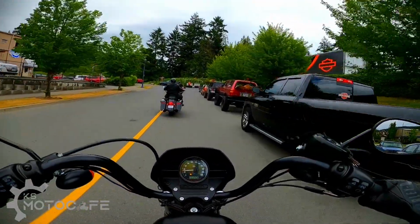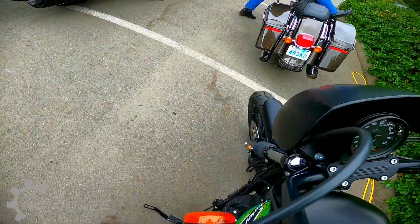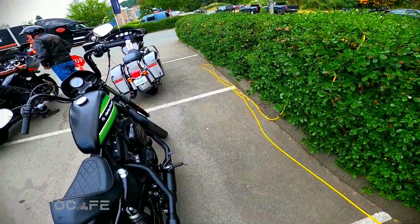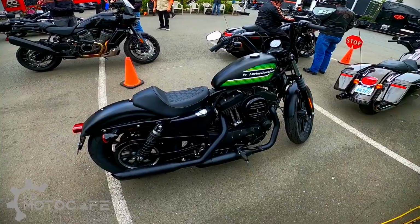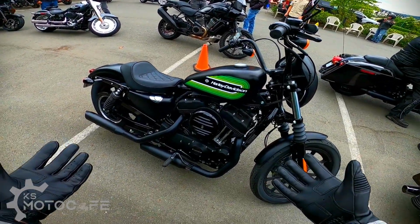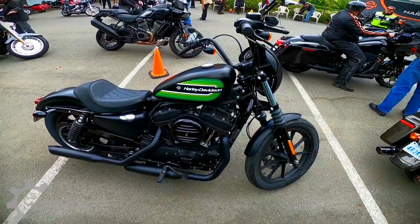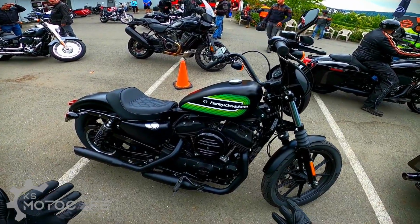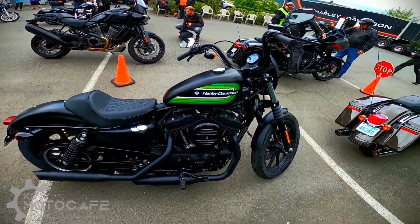Back to the Harley Davidson dealership here. Boom. I have finally finished riding all the new versions of Sportsters. So this was the Iron 1200 with the sexy AMF green logo here. And yeah, it rides like an Iron with a bigger engine. And to be honest, as a new rider, it didn't feel overpowering. The rider stance, because it is mid-control, did feel very stable. And I think if you're in the market for a bike that you can grow into for a lot longer compared to the 883, I definitely recommend trying out the 1200 as well.